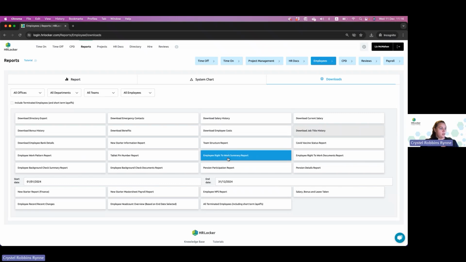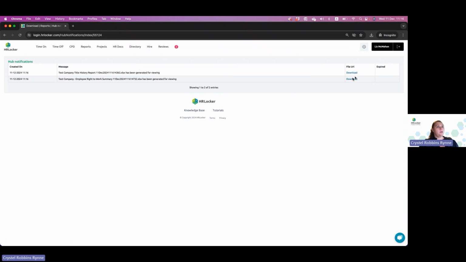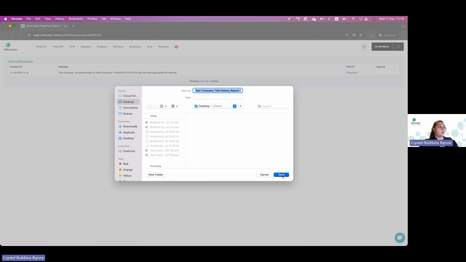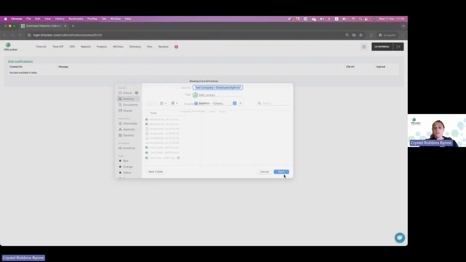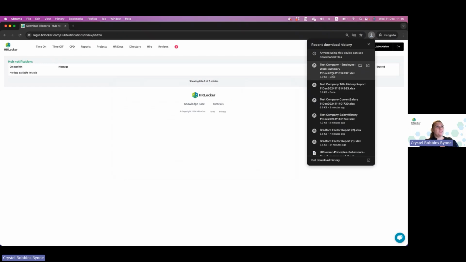The other nice thing as well is the employee right to work summary. So if you have people on visas, it's a good place to start to look at who needs to be renewed for 2025 as well. So you can download the right to work summary as well. So we're going to look at both these reports here. A quick look at both of these reports. Again, they'll always still be there for access for you for next year, but it's nice to get your homework done before 2025.